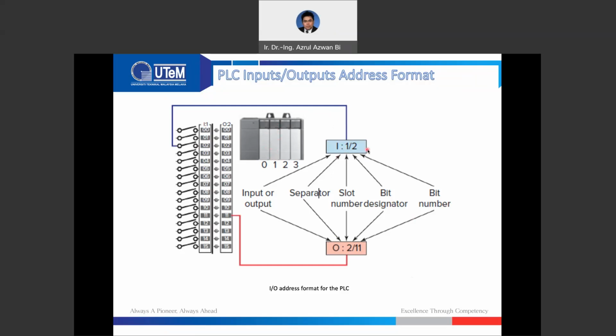In that slot, normally they're going to have 8 bits, and each bit is assigned to one input or one output. So for one input connected to I12, we give the address I, slot 1, bit number 2, and for output, O, slot 2, bit number 11.